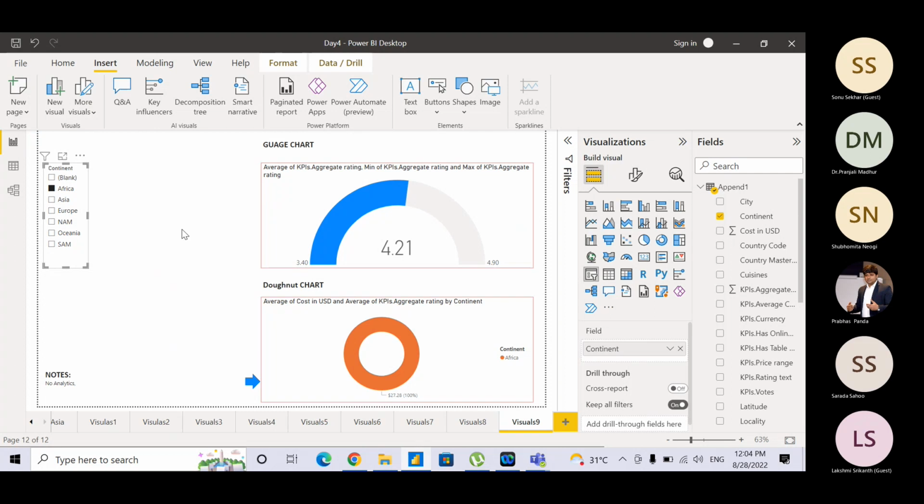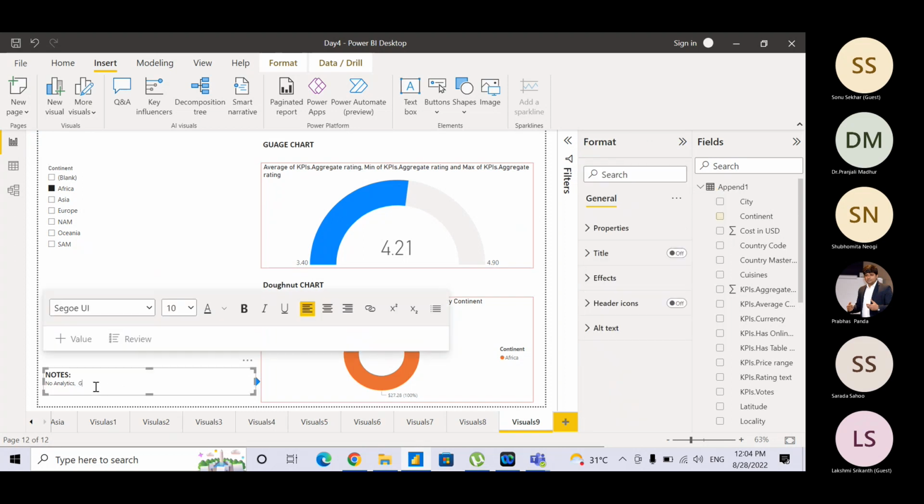The whole point is how the gauge chart can be represented. The gauge chart can be used for multiple purposes, like for a comparison of a single attribute.